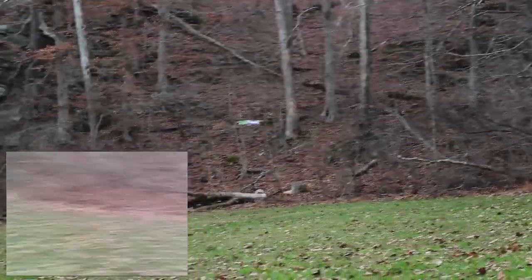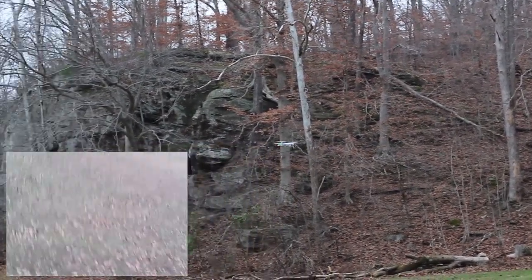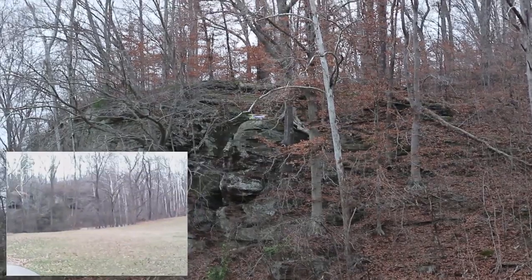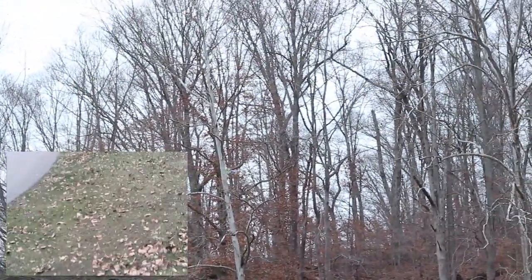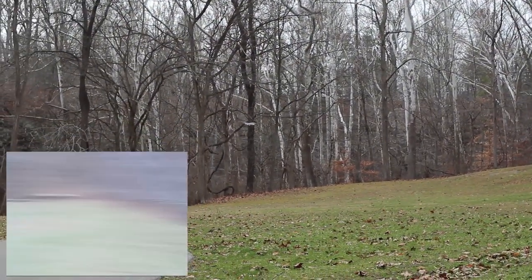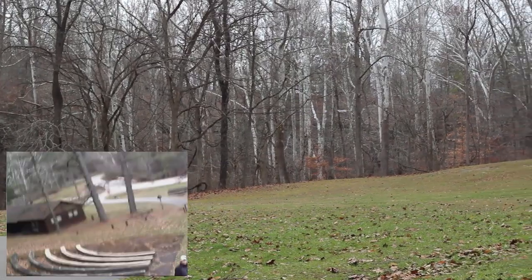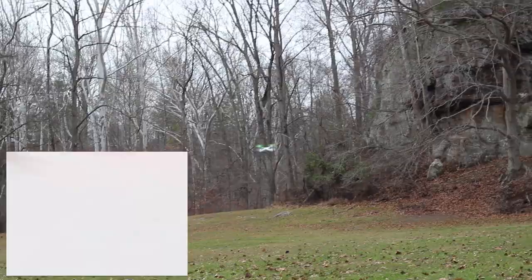All right, return to home. Yeah, we're going to try return to home. Is it out of headless mode? Yes. Now that it's all dizzied up, we'll see if return to home will work. So press and hold the same button. And it's going up. Well, that's me. So I don't believe it's got a home established. Or maybe it thinks it is home. Let's go out here a little bit. Okay, I'm going to try return to home again. Nah. Is it going that way? Return to home just doesn't work. It didn't do anything.